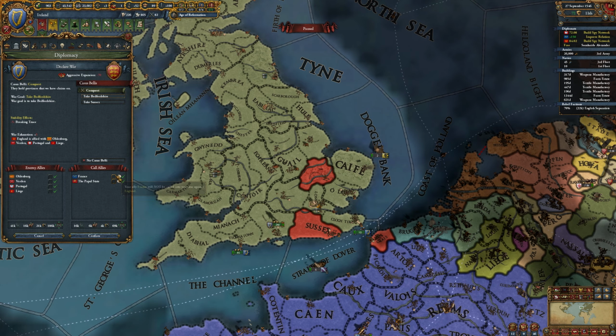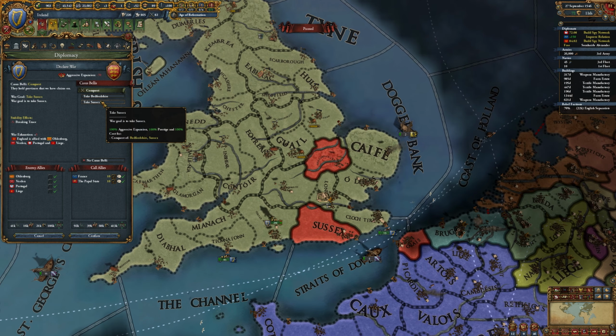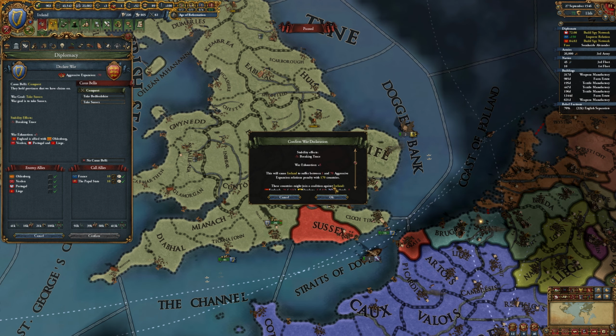I absolutely hate doing this. We're going to declare war again. This time we're breaking the truce. We're going to take that -5 stability hit and call in our allies, France and the Papal State, now, because it is time. I don't want to wait another 15-year truce timer. So yes, we take the stability hit.